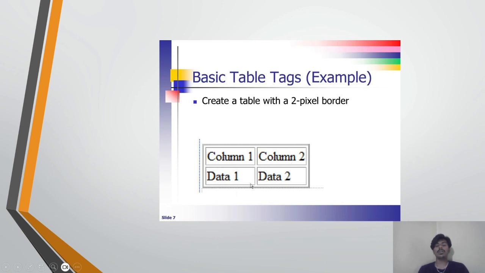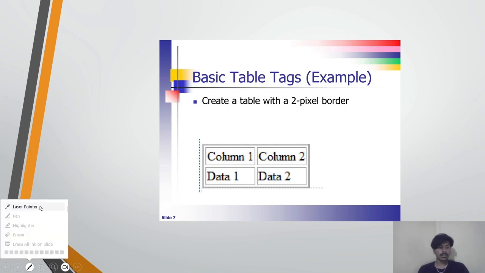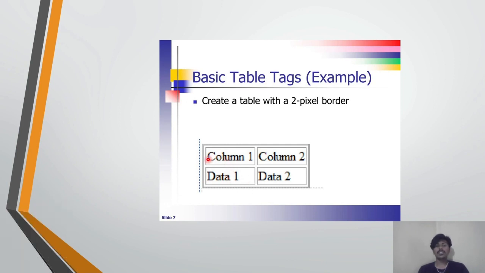The data for row 2 in column 1 and column 2 is data 1 and data 2. And wait a minute, this individual intersection of a row and a column is called a cell. This thing is called a cell.